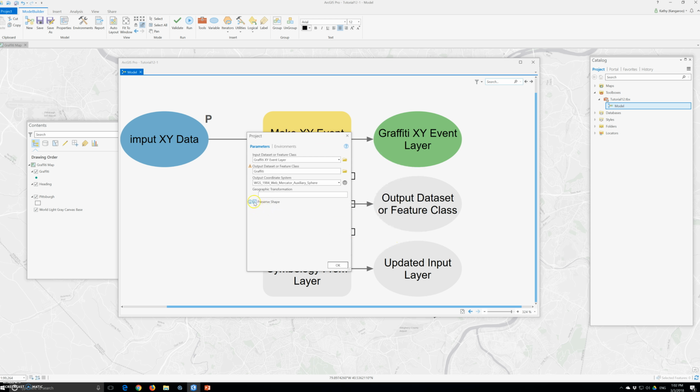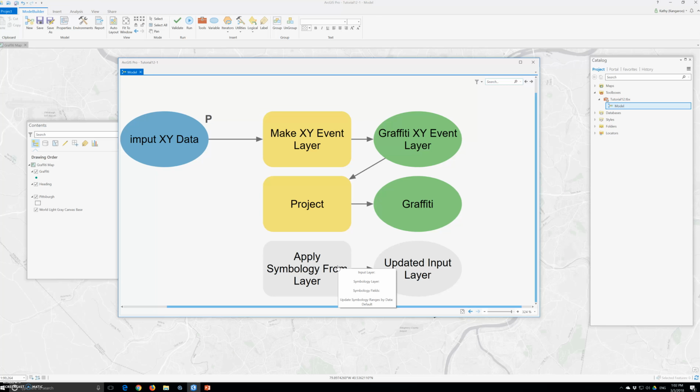And preserve shape there, so we check Preserve Shape. Graffiti XY event layer, graffiti WGS 1984 Web Mercator Auxiliary Sphere, click OK. Okay, there. And then once we have it, we will configure the Apply Symbology From Layer process.